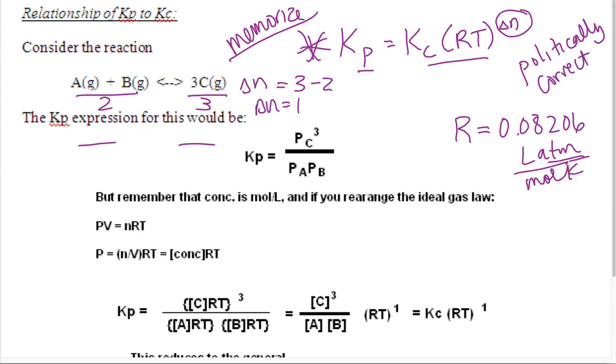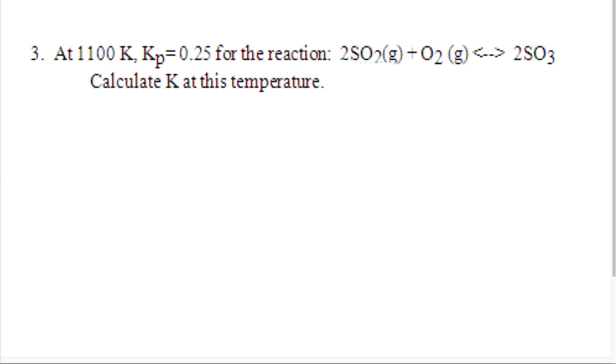All right, so before you ever do any math with this, find your delta N. If the delta N is 0, you're done. It's like a half-a-second problem. Okay? So let's do an actual problem with it. It's going to be a math one. We're not going to do the delta N, but I would first check your delta N. So what is the delta N, if that's a gas, for this problem? 2 minus 3, because I've got 2 moles here, 3 moles there, negative 1.